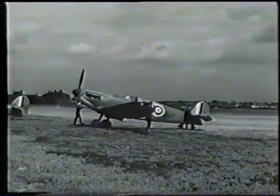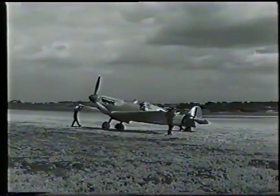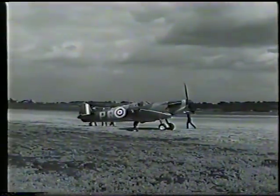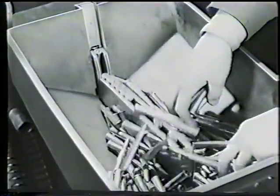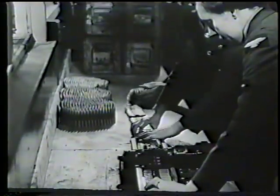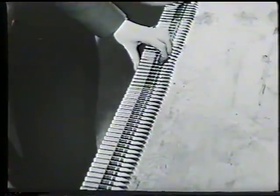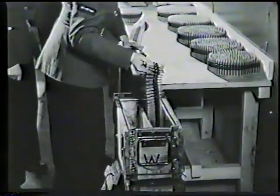The light weight, 5,820 pounds of the Spitfire 1, is evident from the easy way the five-man handling crew turn the aircraft into wind for an engine run-up. The Spitfire required 2,400 rounds of .303-inch ammunition for its eight Browning guns. Belts are made up with either armor-piercing, incendiary or ball ammunition. The last 25 rounds were usually tracer to warn the pilot he was running out. Each gun had a 300-round belt, which was loaded into a box magazine.